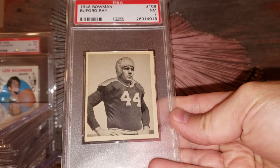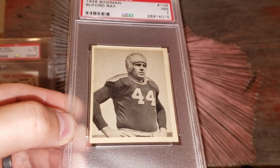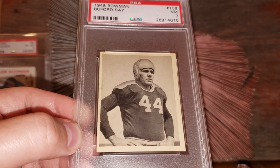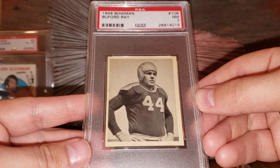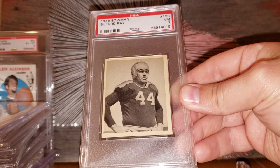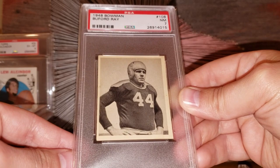Number 12: the 1948 Bowman Buford Ray. A lot of you may never have heard of this card, but it's a huge card for Packer collectors. It's the last card — number 108 — in the '48 Bowman set, which is a short print. These cards from this position on the sheet were almost always completely miscut, so to find one in a 7 grade is remarkable. There's a little scuff that probably brought it to a 7 and the centering isn't great either, but beggars can't be choosers. I picked this up for about $1,500 a couple years back. I'd put a value of about $1,700 on it now. Only about three 7s have sold in the last 8 years — just a super rare card.